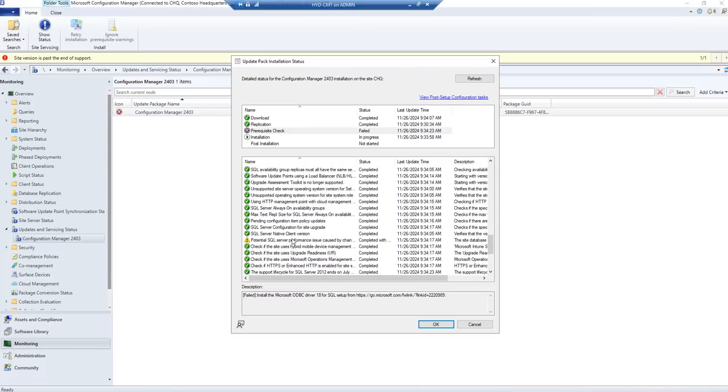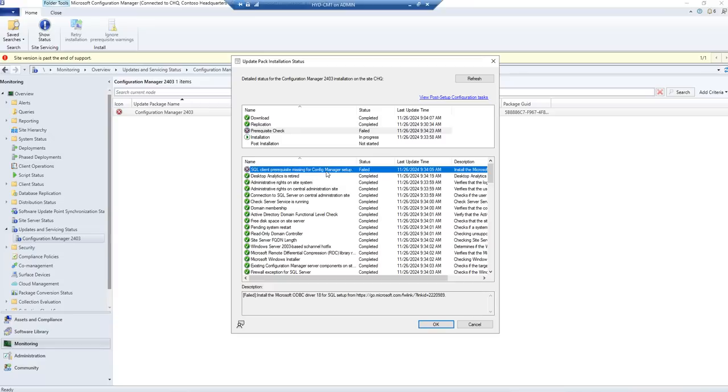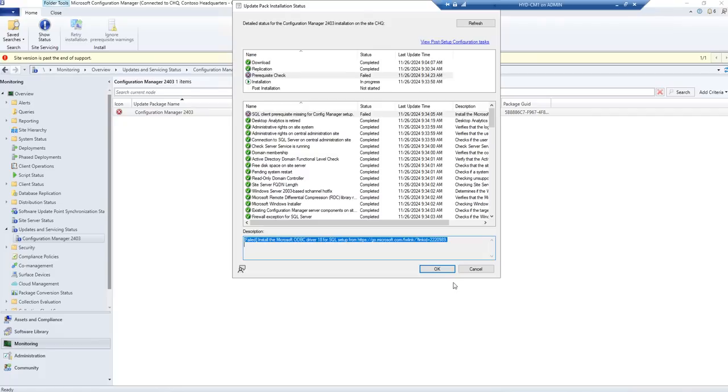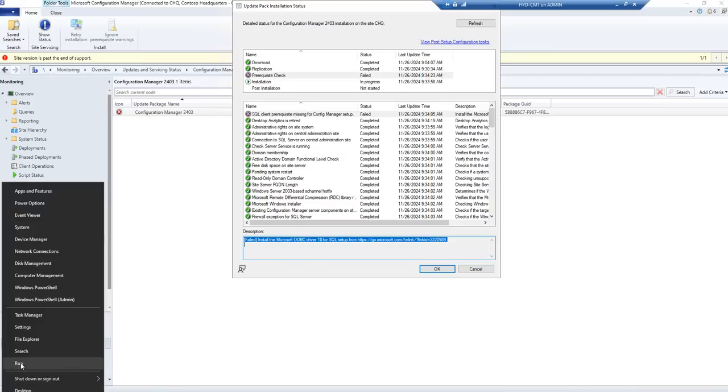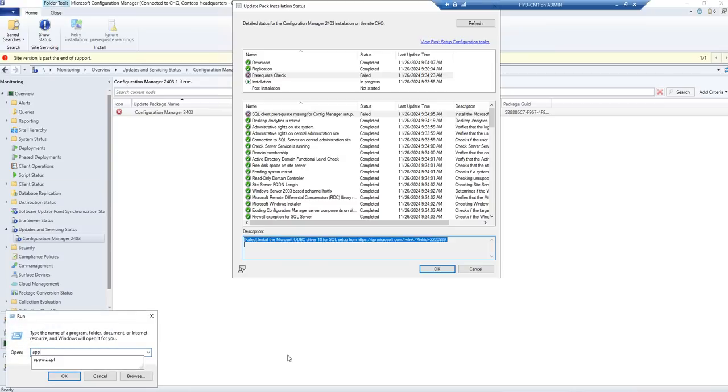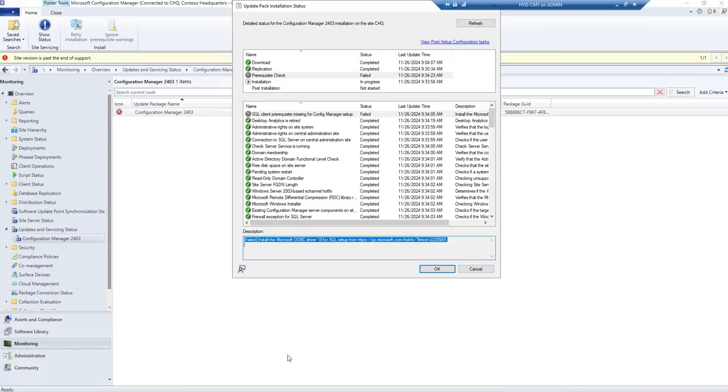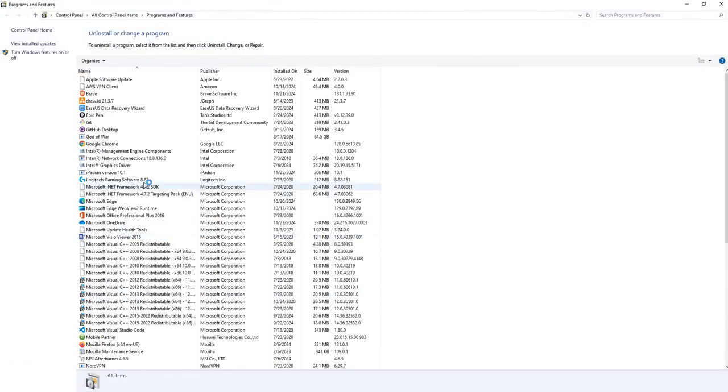There are a few SQL performance warnings, which is fine, and we can do those later. The SQL client prerequisite failed on ODBC drivers. Let's try to fix it. It says ODBC Driver 18. Let me see what I have installed on my server.